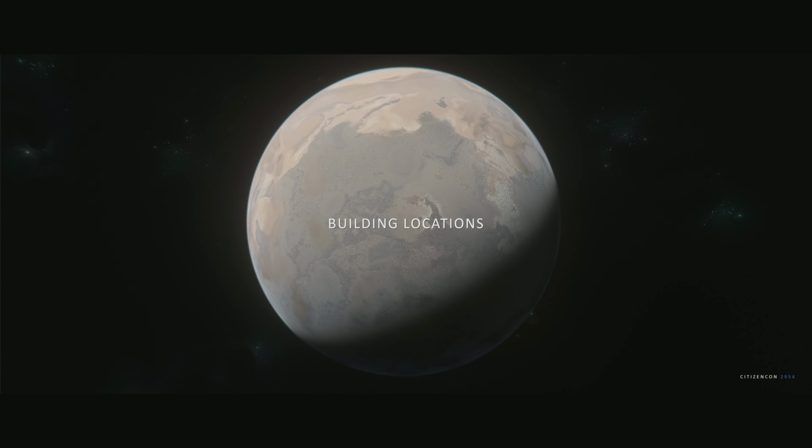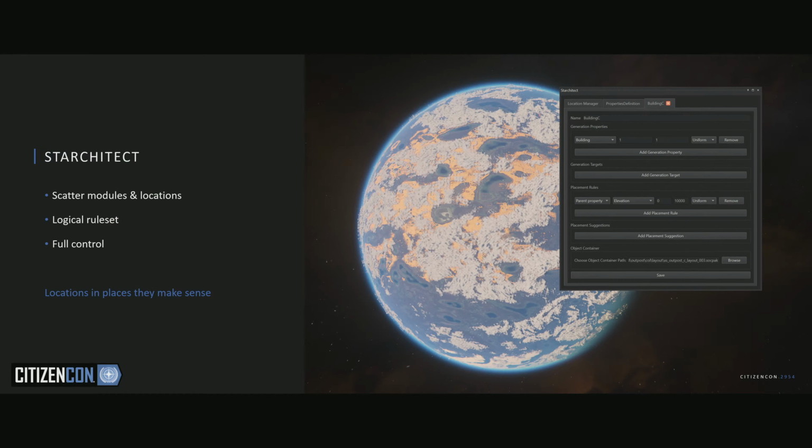So, now that we've made our toolkit and we've defined all this new stuff, let's start building thousands of locations. Yes, I said thousands. So, to avoid the same issue of working directly on the planet, I'd like to introduce to you Starchitect.